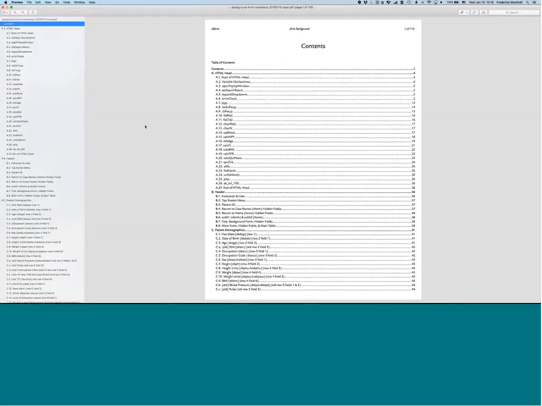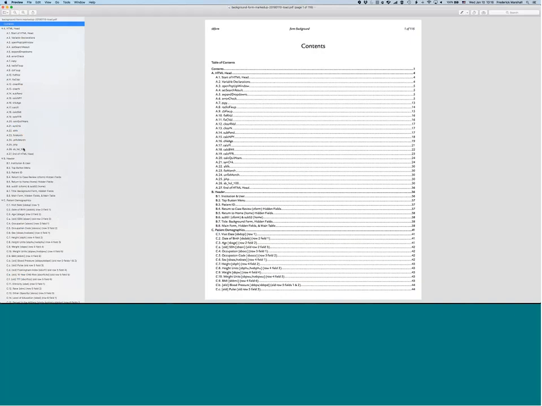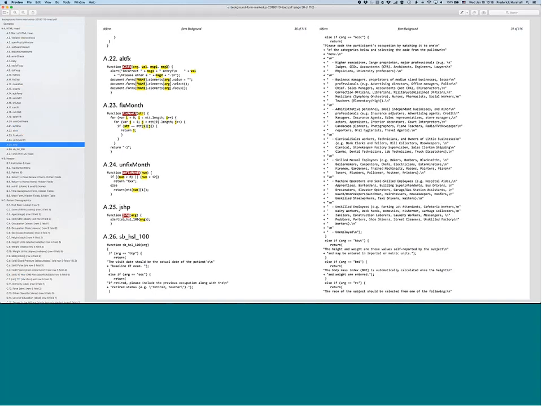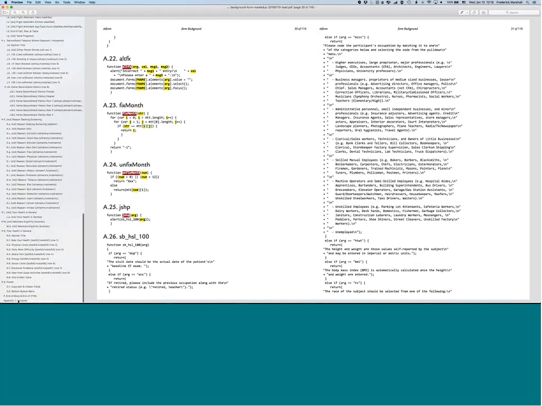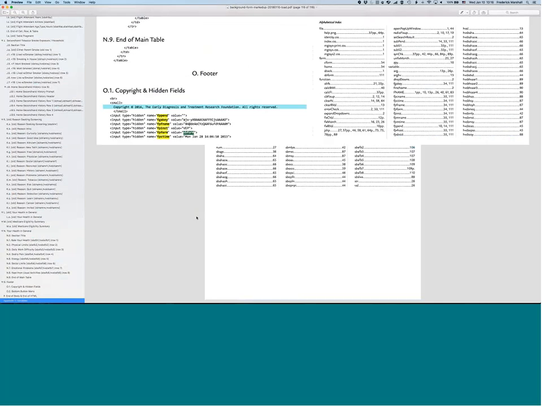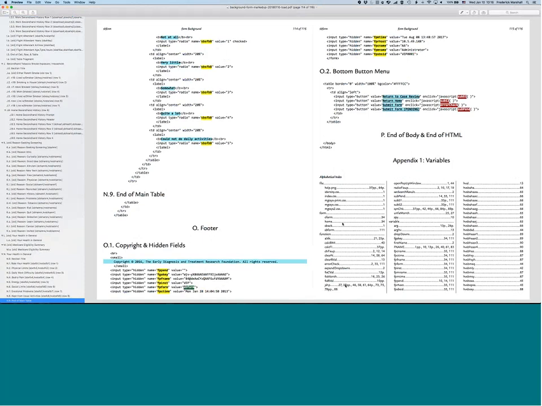So if I go to the PDF that I generated from this, I can immediately go to JSHP and see kind of what's going on with it. And if I want to know all the places where JSHP is called, I can jump to my index down here, and there's JSHP. Here's all of the pages on which JSHP appears, which tells me something about where the hypertext is.